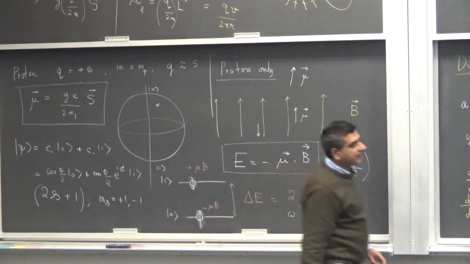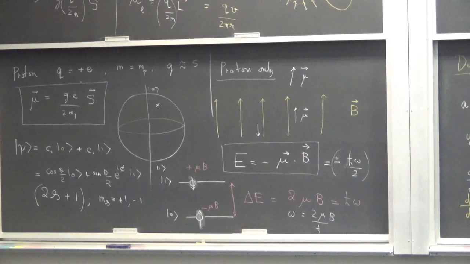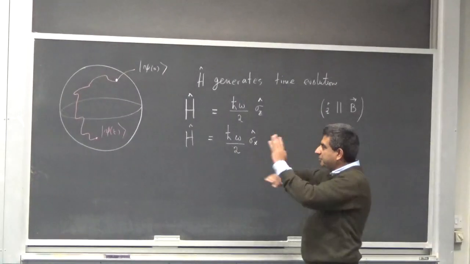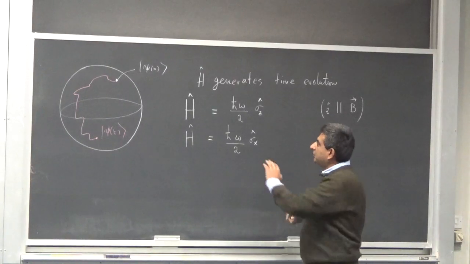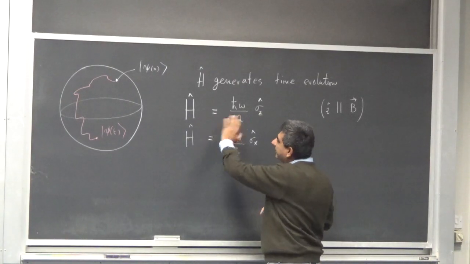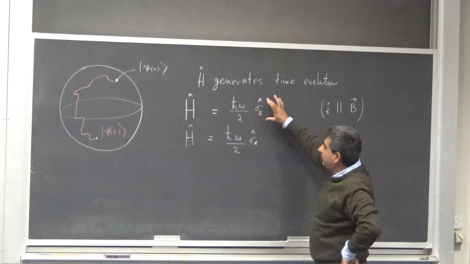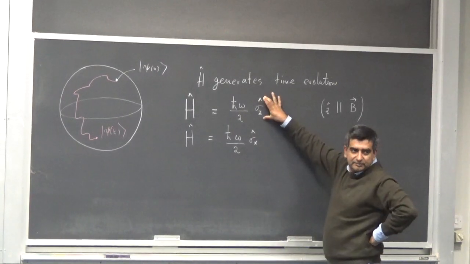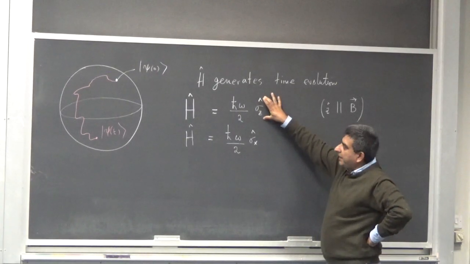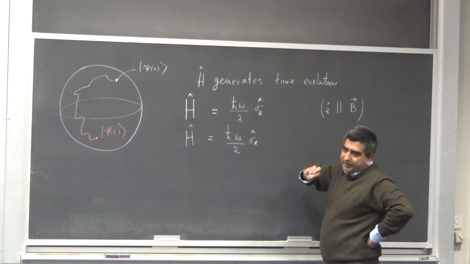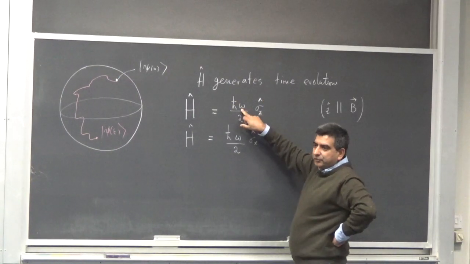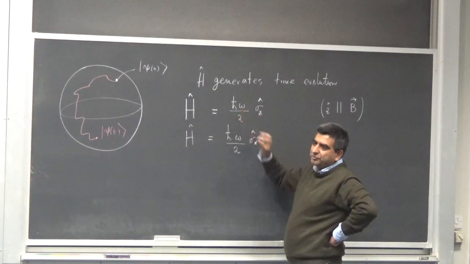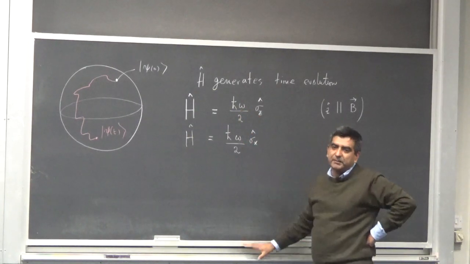So what we have now is we are able to find out what the Hamiltonian of the system is depending upon the direction of the magnetic field. So the direction of the magnetic field is incorporated within this matrix here, and the strength of the magnetic field is incorporated within the value of omega. And omega is proportional to the strength of the magnetic field. That's called the Zeeman effect, by the way.